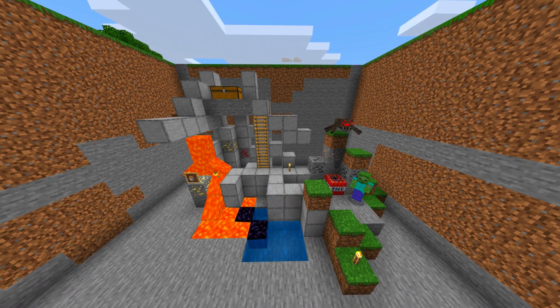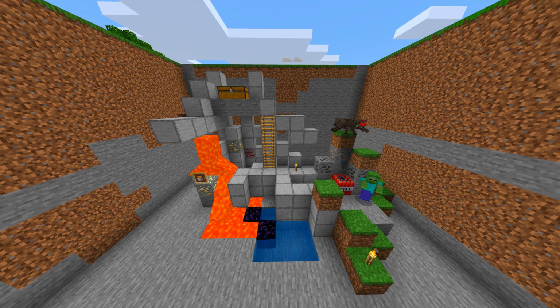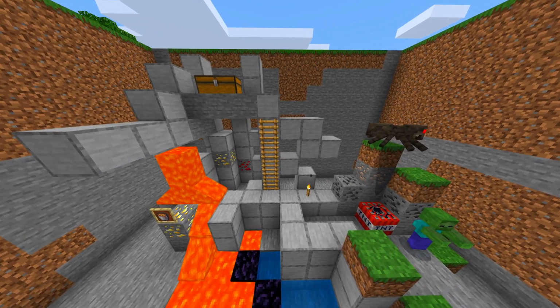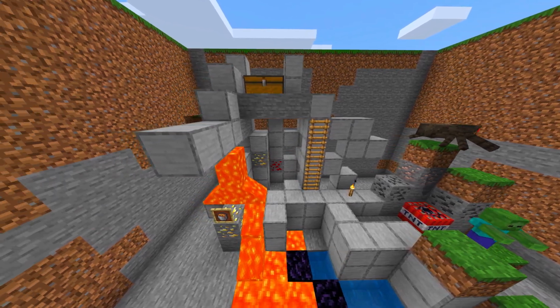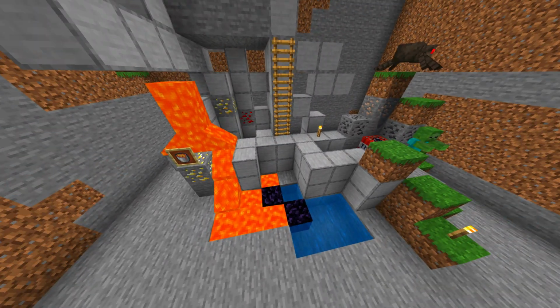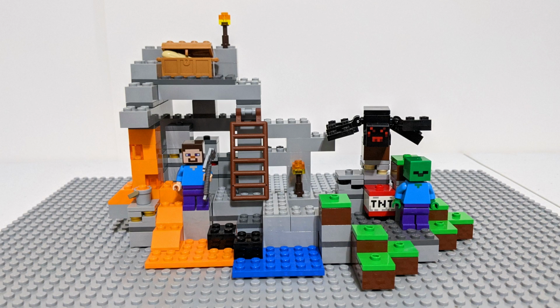So with this build, there's a fair amount of stuff to take a look at, to point out, and I'm going to start off from the left and move our way to the right. So one thing I want to point out first would be the usage of the smooth stone bricks here. Obviously I could use regular stone, like this kind of stone I'm looking at right here, but I decided to use smooth stone just because, as you can see in the set here, the tone of the bricks being used in the LEGO Minecraft set are a lot lighter than the typical gray you would expect from regular stone. That's why I used a lot more smooth stone here.